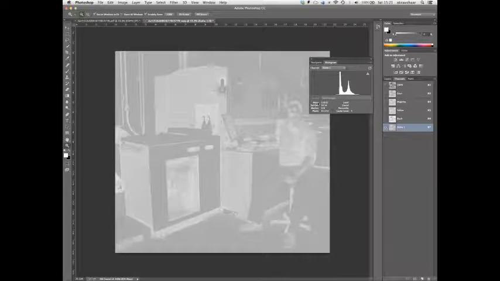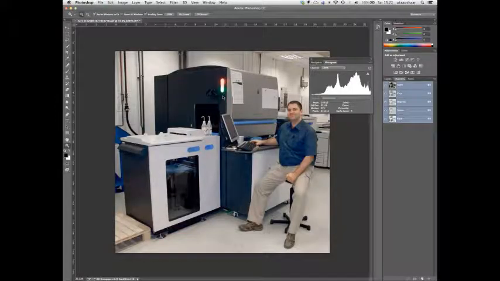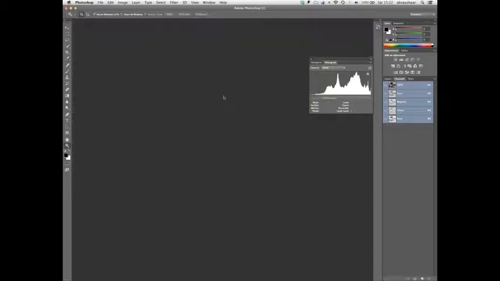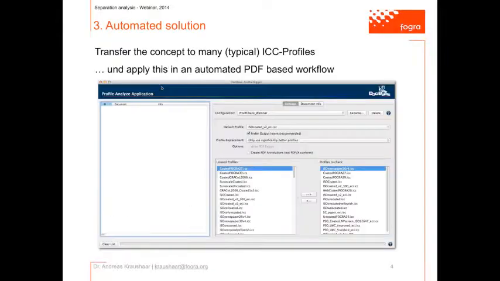And with that, you can test whether the tagged image is really separated with that tagged profile or not. And most important, if you get untagged data, how can you estimate which profile has been used? And if you have much time, you can do this procedure for many profiles. And this actually was the concept for, or built on, by Color Logic. And they transferred the concept to many typical profiles.